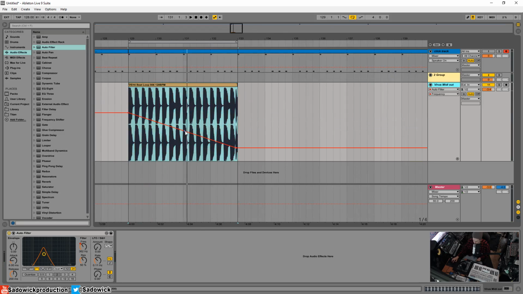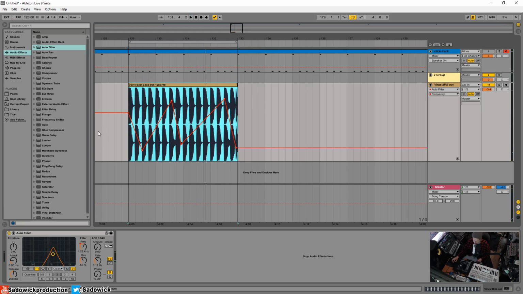Right? I can also click and add in more dots. See, when that happens, you don't want that to happen. That happens when you have a particular area selected. So you can just click anywhere and you can move that around. Click again, move that anywhere you want. And yeah, this could be some crazy automation here. Right, and you can do that.